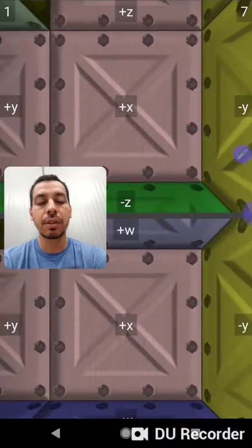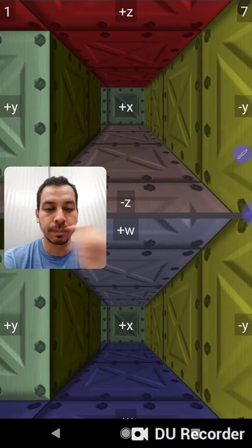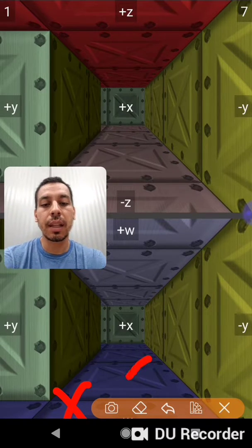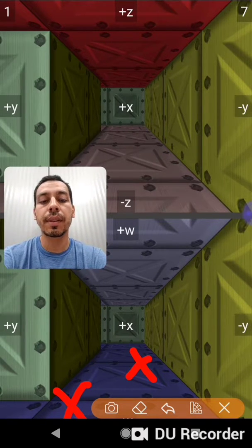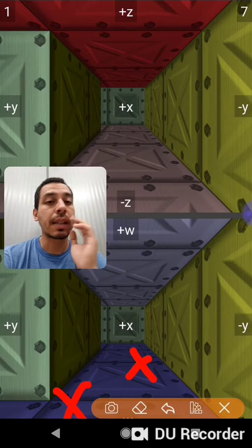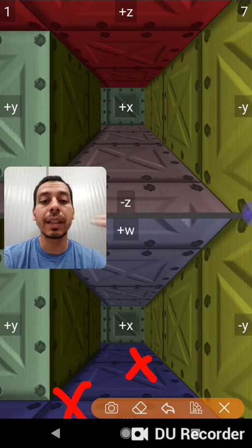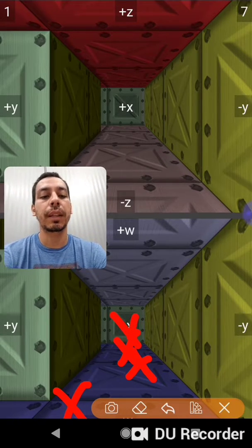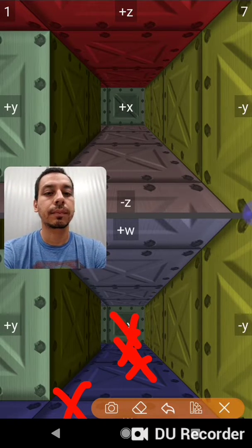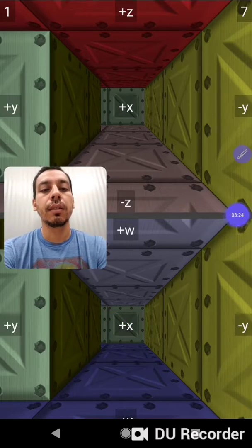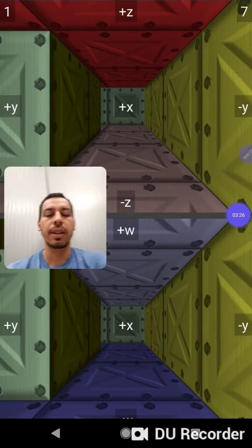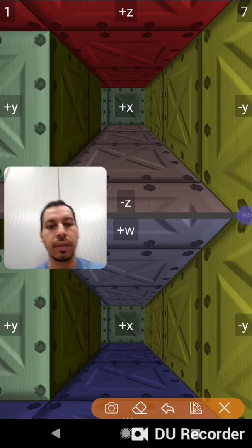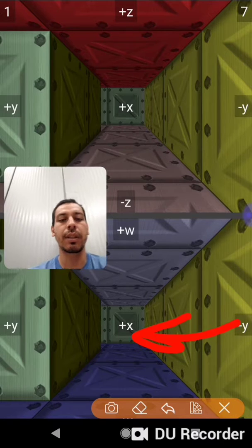And if you take a look transdimensionally, so keep your eyes over here. If you take a look transdimensionally, so this is the back, bottom, right. That's the back, bottom, right of the second cube, of the second plane. That's the back, bottom, right of the third plane, and that's the back, bottom, right of the fourth plane. So yeah.